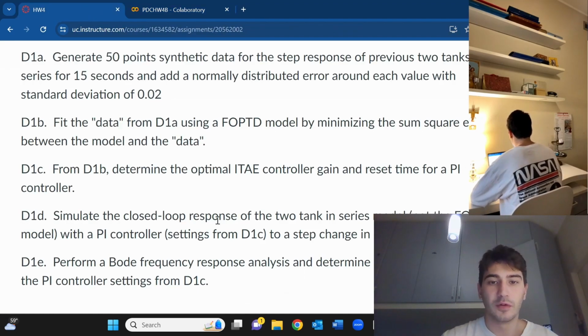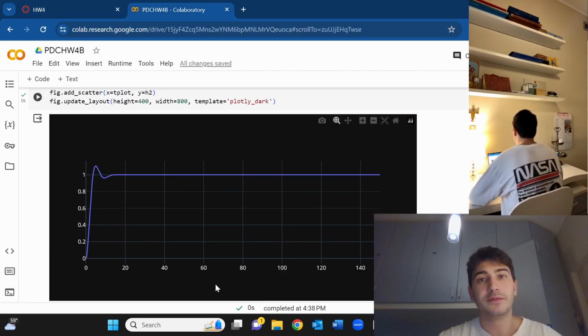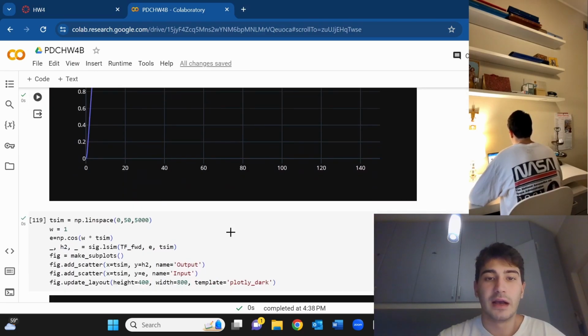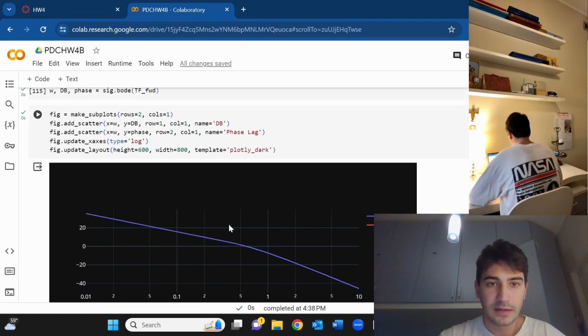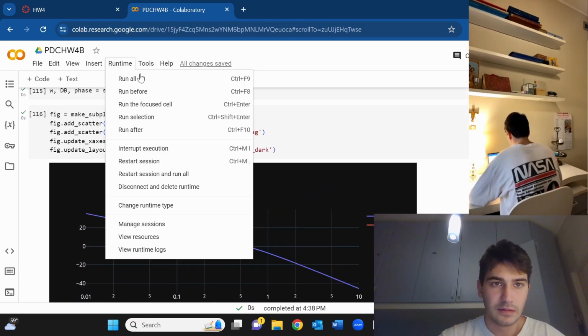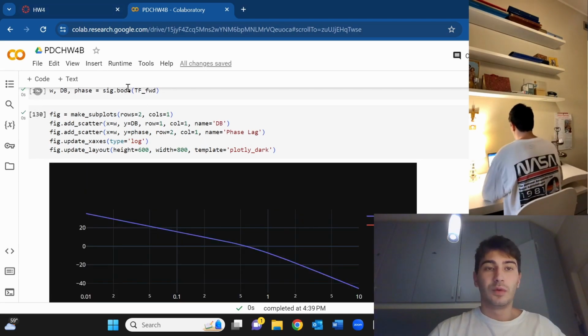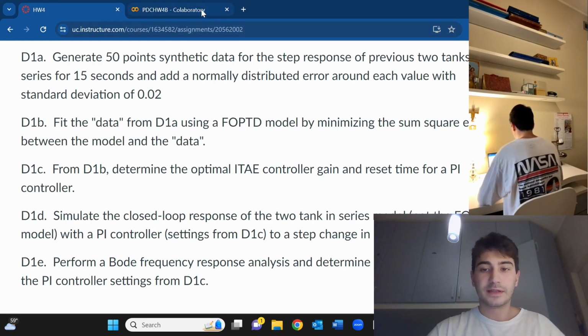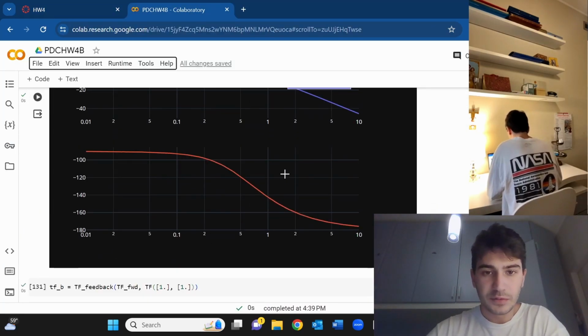Now for the last part, we want to perform the Bode frequency analysis that we did in our previous video and see how it reacts with that. So let's go ahead and look at this. I think we might as well just run it again. And as we can see, we can go over the phase diagram or phase margin and the difference between the two.